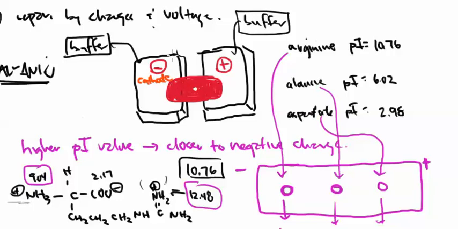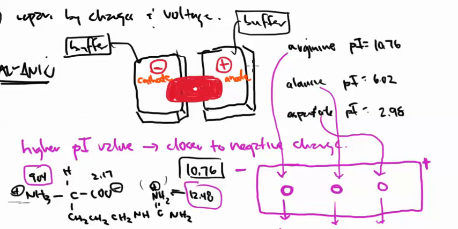Some of these questions might want to know which one would move closer to the cathode or which one would be moving closer to the anode. So that is what we label the cathode and anode as. You have to keep in mind it is negative. The negative end attracts the cations, which is why it's called the cathode, right? Cation, cathode. Well, the same thing holds true for the positive end. The positive end attracts the anions in solution, so we call it the anode for that reason.